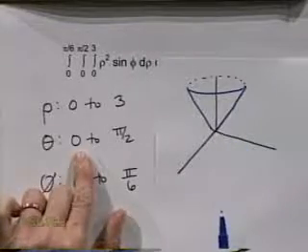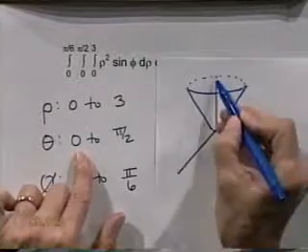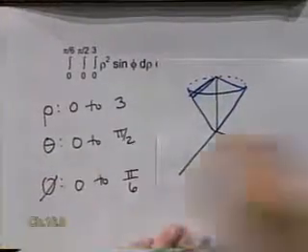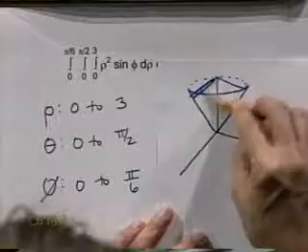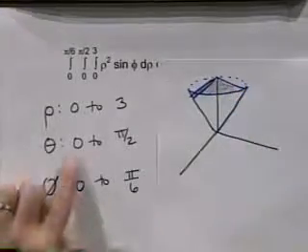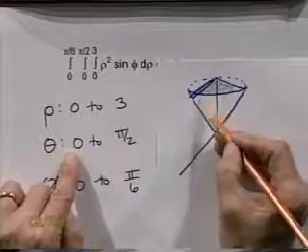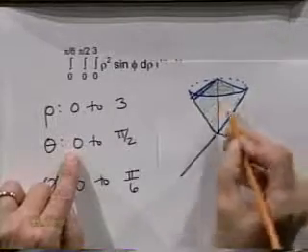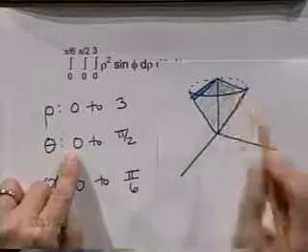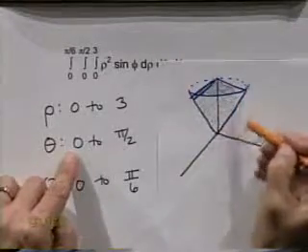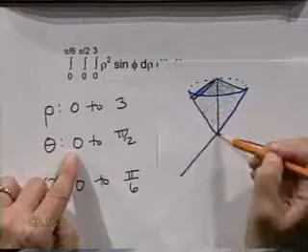So what part of the cone are we getting? The part that's in the first quadrant. You're right. Right here. Can you see it? Because your theta is only going from 0 to pi over 2, you're only getting part of the cone. You have these sides here, that's my top, and it's just a quarter of the cone. And we're going up to a rho equal to 3.